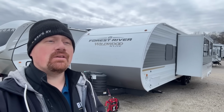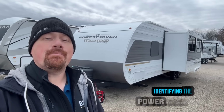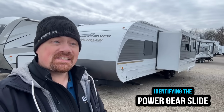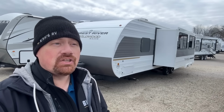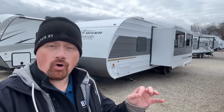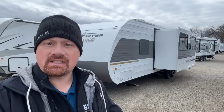Now, those 4 systems, rack and pinion, Schwintek, and the 2 cable slide systems, those are by far and away the 4 most commonly encountered within the towable RV industry. But recently, a couple newer things, or at least one that's not used very often, have crept into the industry. The first one I want to talk about here is called a power gear slide system. This is actually a system that was essentially adopted into a limited number of towable RV brands from the motorized market, and we're going to get into some of the why later.